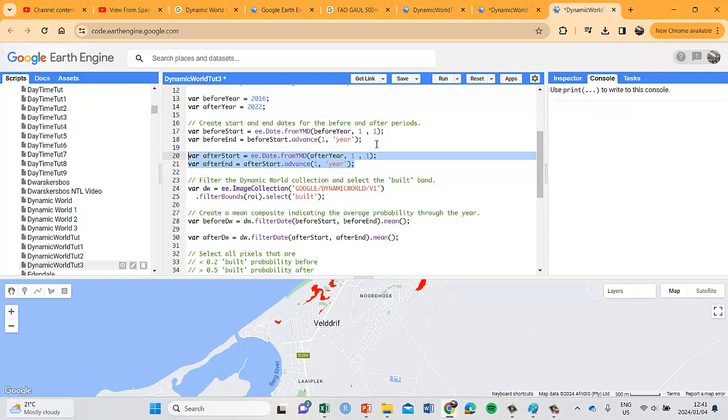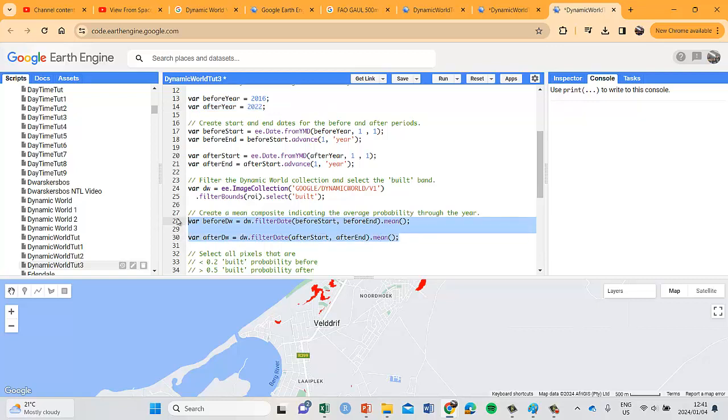Let's say there are 10 images there, it will generate a mean image from those 10 images. That will be my mean image for my before period, roughly 2016. Then I generate the same for my post period, my 2022-2023 period. So that is basically what we're doing here.